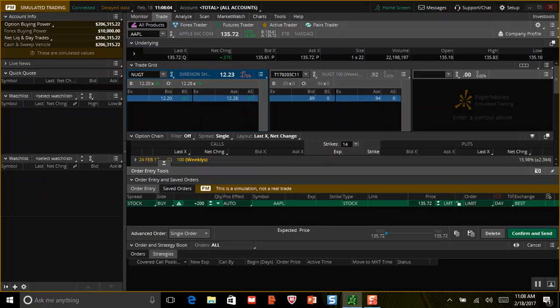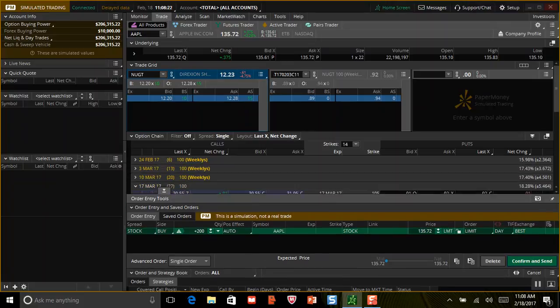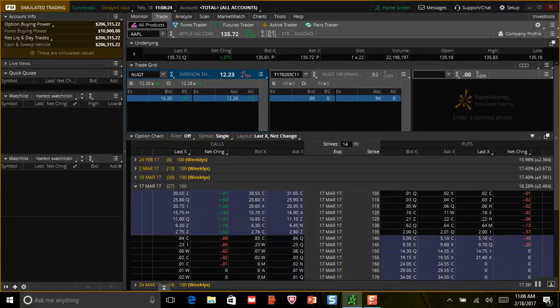Don't go crazy just because you have all this paper trading money and you want to try to make millions, because it doesn't matter if you make $1 million in paper money. The eventual goal is to make $1 million in your real money. And the best way to do that is to practice in your paper account like it was real. So let's close all this and move on to the second one.